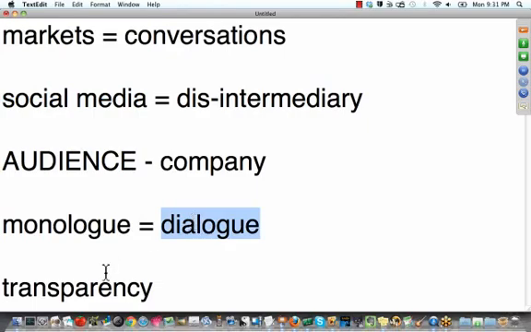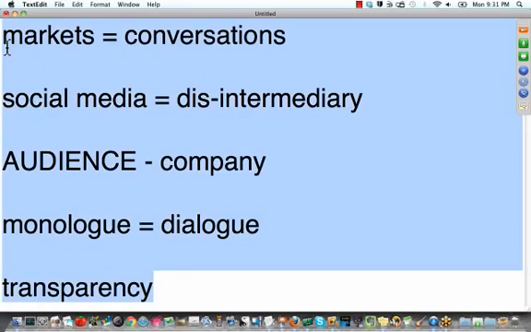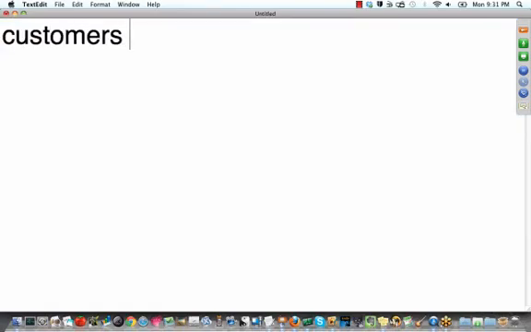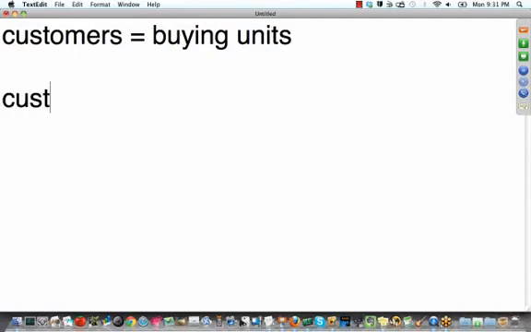And that requires some new rules. So it requires open eyes and an attitude of transparency, and most of all, respect for your audience and for the conversation. So we don't want to start looking at our customers as buying units, as some businesses do. We just want to start looking at our customers as people. And people who buy things talk about things now, and they talk about things in a way that the conversation can be seen. In fact, the conversations can be talked about.